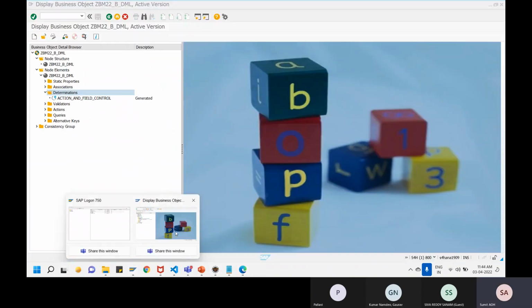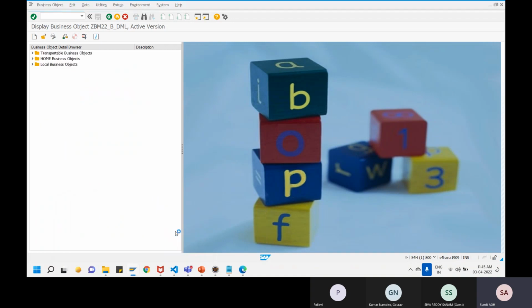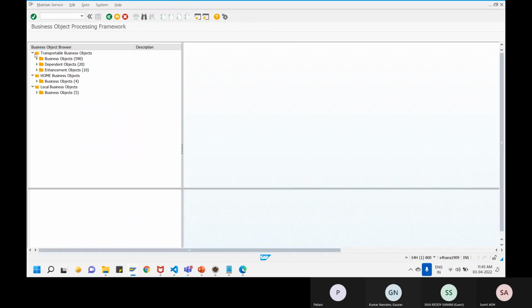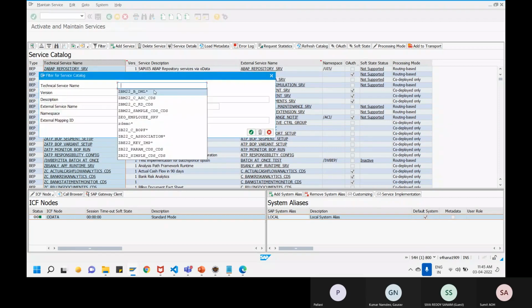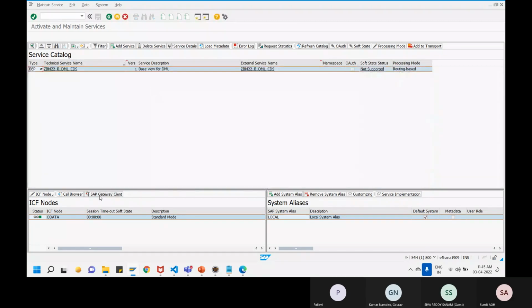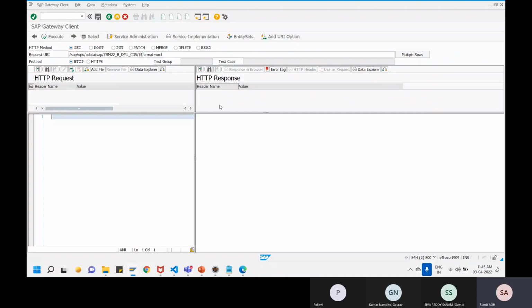Now let's try opening the gateway client. I'm opening that service. This time, let's just try loading the metadata.